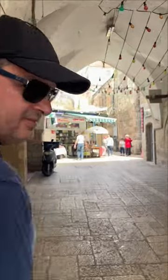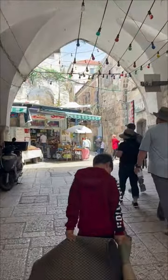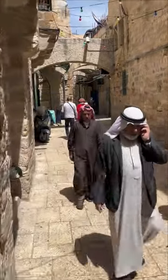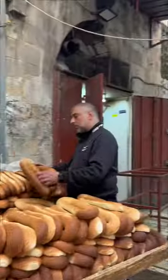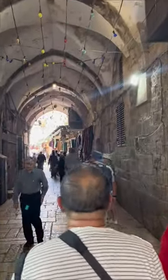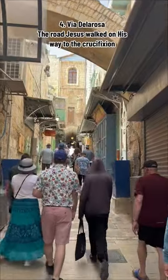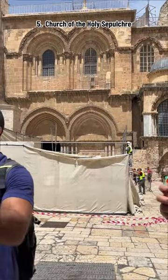Next, we walked in another gate and started upon the Via Dolorosa, which is the place where Jesus walked carrying his cross. It's within these walls that you can see a little picture of Muslim and Jewish life. Along these streets, you can pick up a piece of baklava or bread. Once we reached the Via Dolorosa, we started the stations of the cross. These stations lead you all the way to the Church of the Holy Sepulchre, where you can take some time to think about what happened on the day that Jesus was crucified.